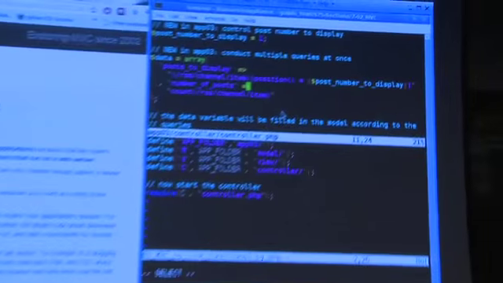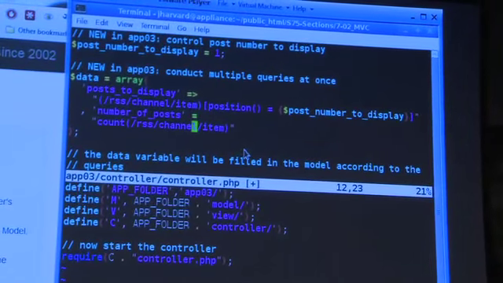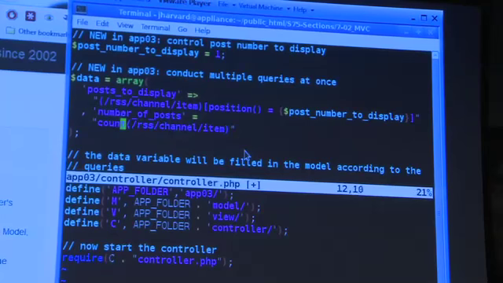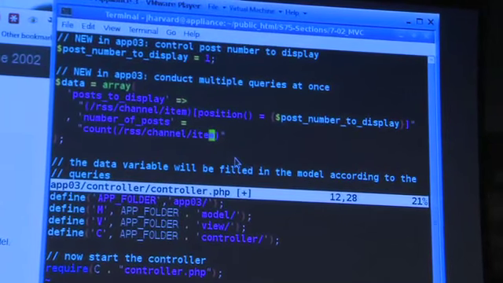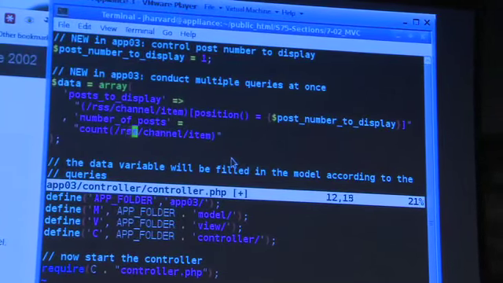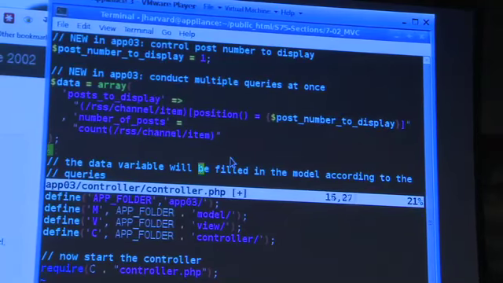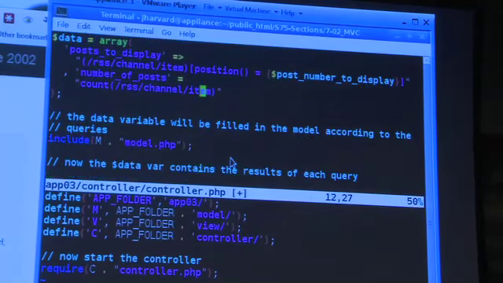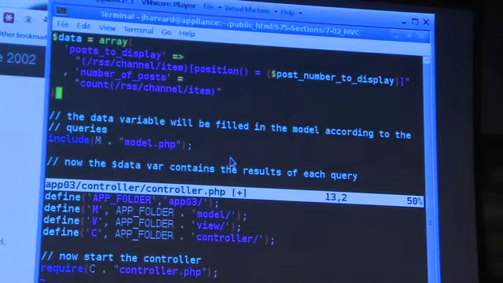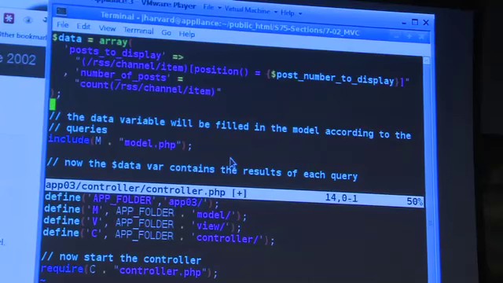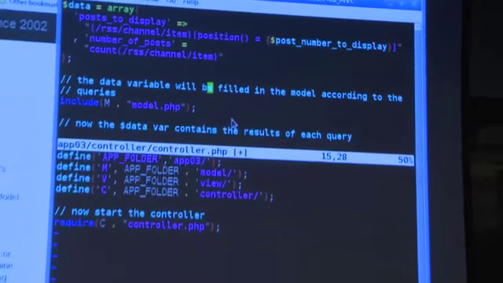Also, there's an xpath method count, which counts the number of elements returned by this xpath query. And these are things that you will have an opportunity to explore during the XML assignment when you'll get to know XPath pretty well.